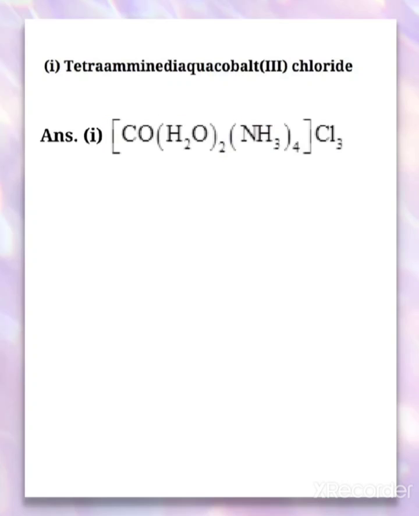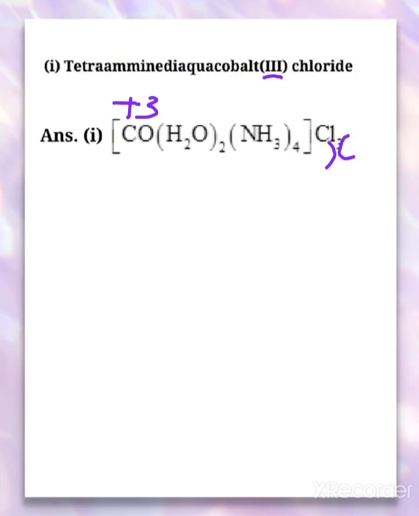So this is already the answer is given to you. So our aim is to find out the X here. What is X here? This is unknown to us. That is, the number of Cl, that is chloride ion, we have to find it out. That I'm keeping as X. Here the oxidation state of the central metal ion that is given, that is +3. How it is +3? Because in the Roman letters it is given 3. So that is +3 is the oxidation state of central metal ion.